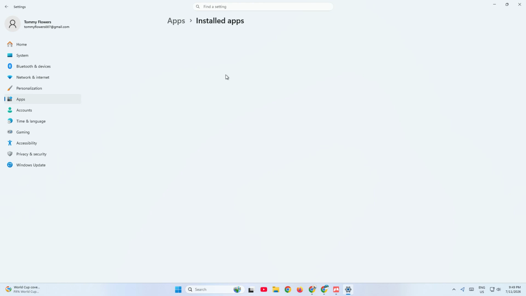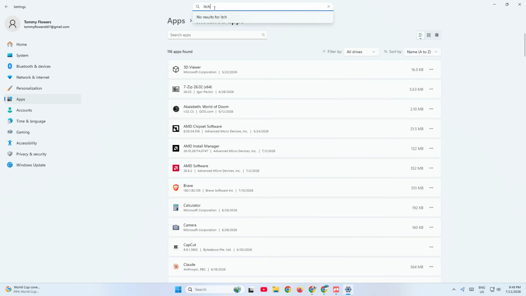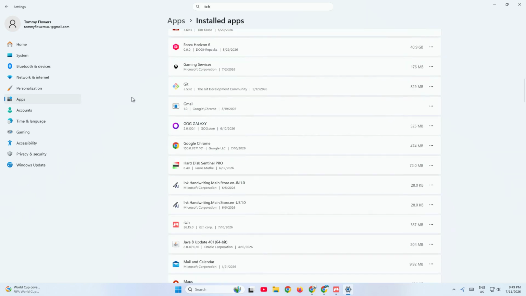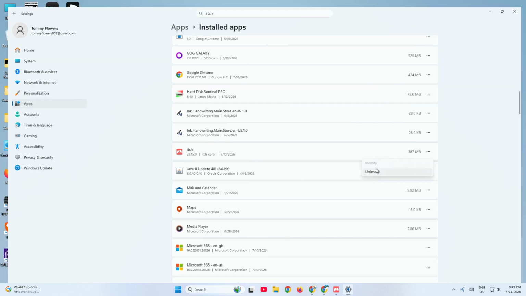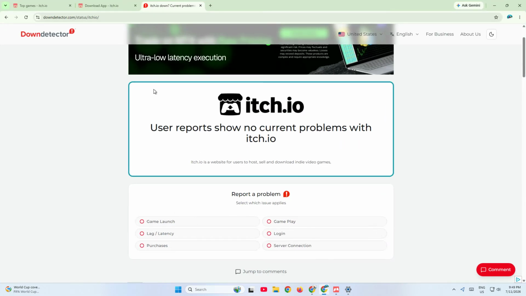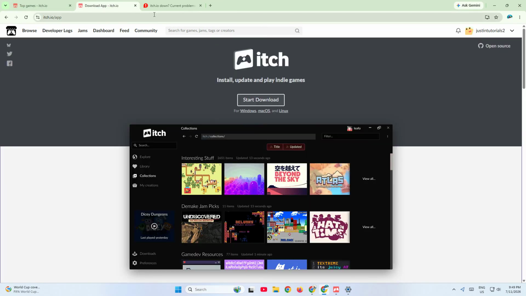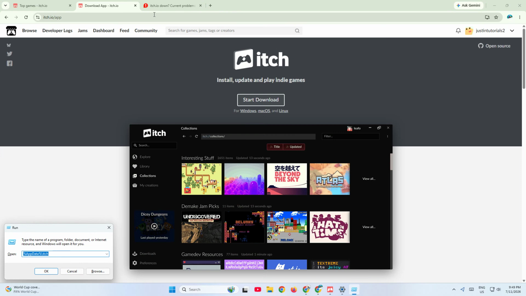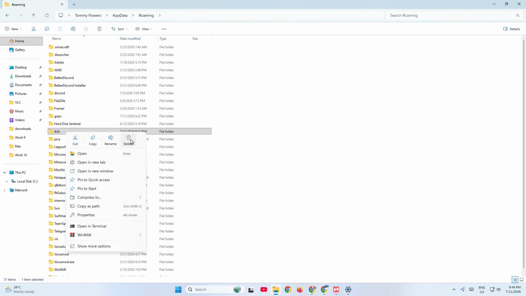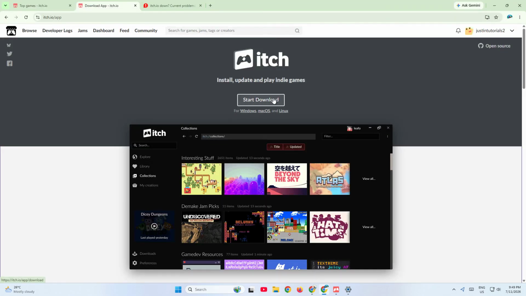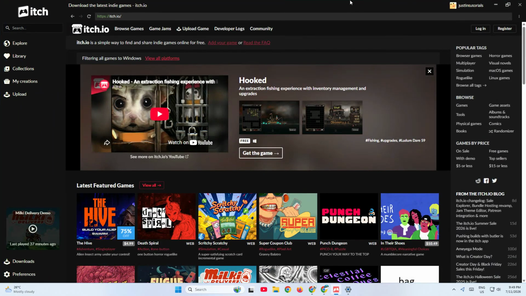After uninstalling, don't stop there. You also need to delete any leftover configuration folders in your user profile. These hidden or leftover files can keep the same error coming back even after reinstalling. Open File Explorer and check your user folders for any itch.io or related application data folders, then remove them carefully. Once the residual files are deleted, download the latest version of the itch.io desktop app from the official source and reinstall it fresh. After the reinstall is complete, launch the app again and sign in if needed. In many cases, this clean reset clears the error completely.